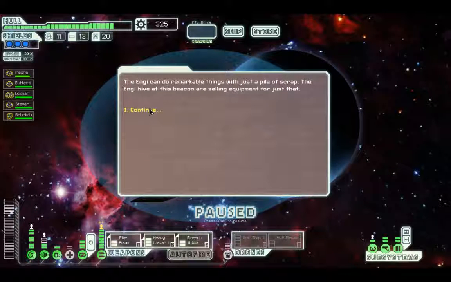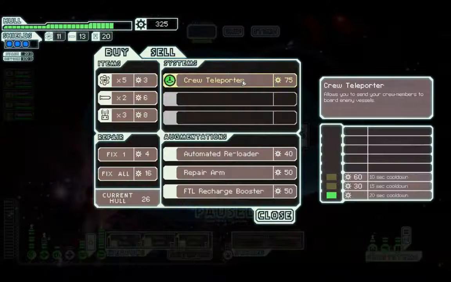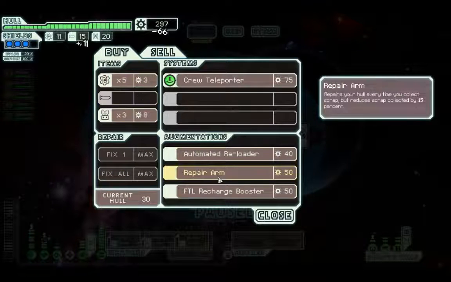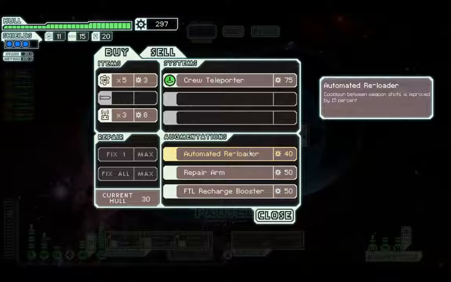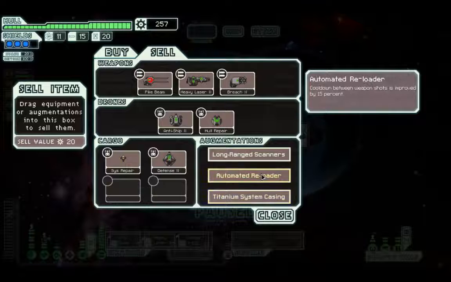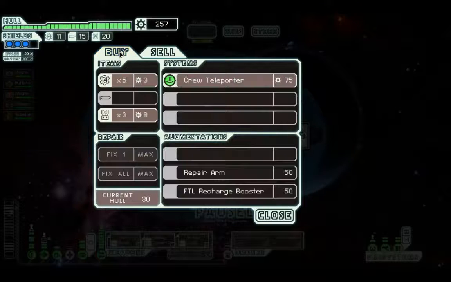The NGs can do remarkable things with just a pile of scrap. The NGs at this beacon are selling equipment just for that. So I can get teleporters, but I haven't got enough crew members for that. Fix the whole ship. Buy more missiles. Cooldowns between weapon shots is improved by 15%. Repair arm or recharge booster. Buy the automatic reloader to increase the speed of things.